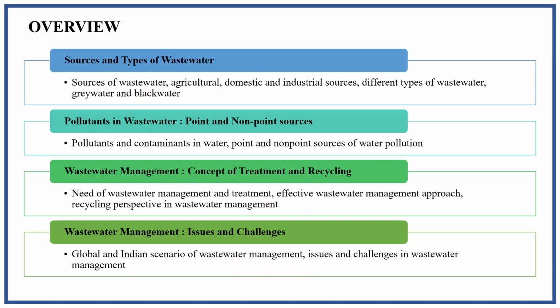Okay, so this is the overview of the week one topics. You might have gone through the lectures. The lectures covered the sources and types of wastewater, where we saw different types of wastewater and the agriculture, domestic, and industrial sources of wastewater, as well as gray water and black water. Then we have seen topics related to the point and non-point sources of wastewater.